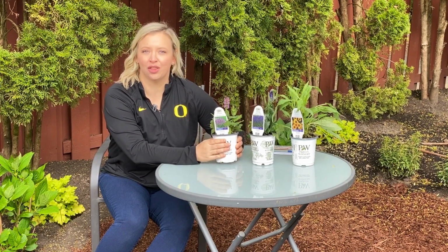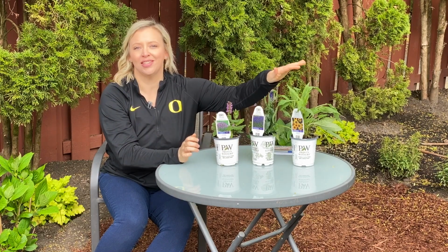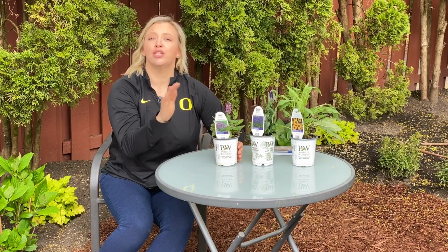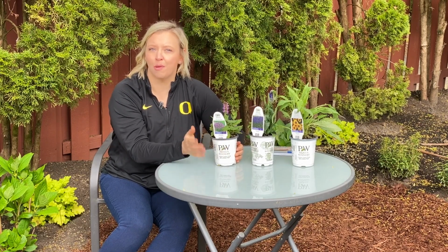So starting with the perennials that I got, other than the dahlia tubers, I started with these three, and the first two are a type of salvia, and the third is a type of echinacea. And I want to remind everybody that I am in the Pacific Northwest. I'm a zone 8B, so you may be a little bit further ahead of me or a little bit further behind me in your growing season. So just remember that and read the tags as you're going to plant always.